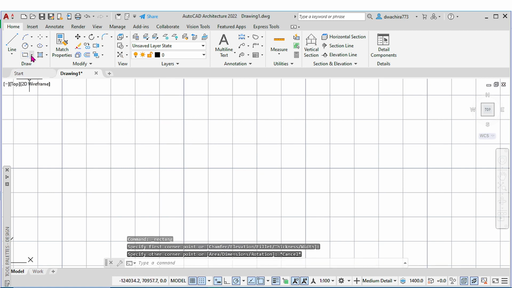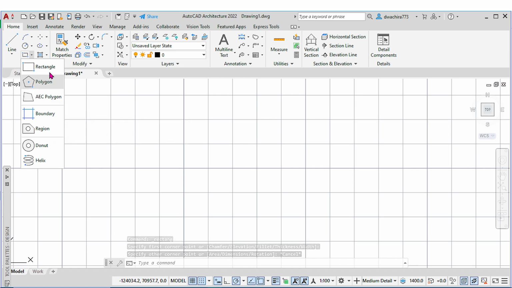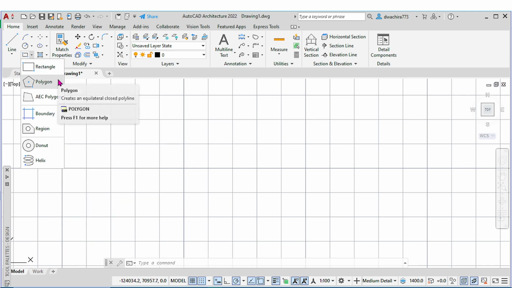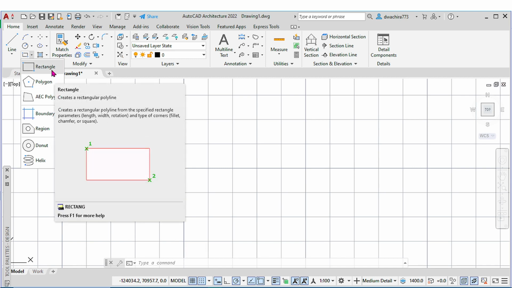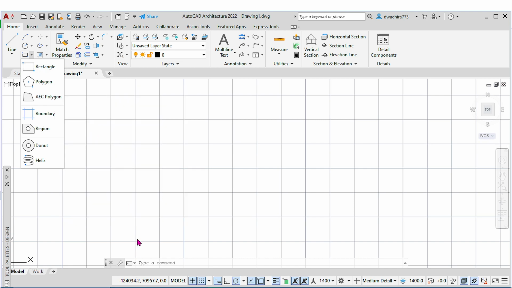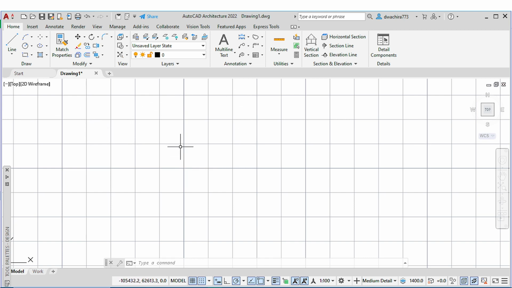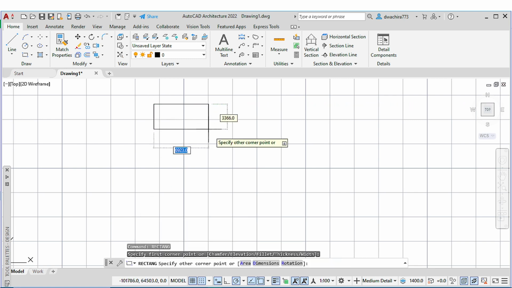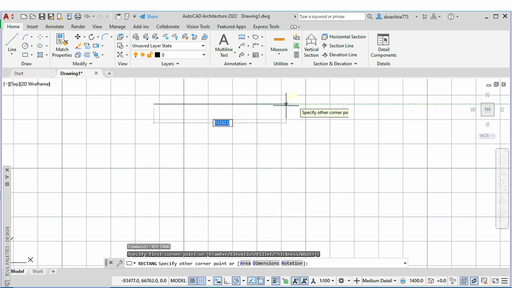There is also that option of just typing in what we have there. You can note that it is actually showing rectangle. Again, even if this tooltip expands, at the bottom you can see that we have the rectangle name shown in capital letters. So that is the command shortcut where you can proceed and type in. For example, when I'm in selection mode, I can type that in, and it is going to be added at the command line. You can see that we have the rectangle there, so click to activate it, and of course you can now proceed and add it like that. So that is the name itself.